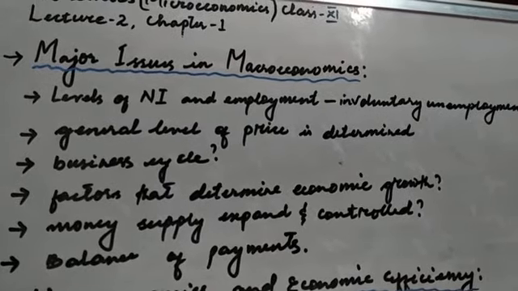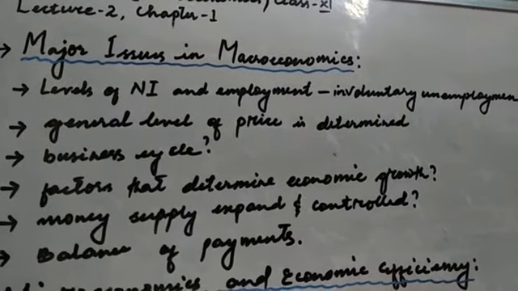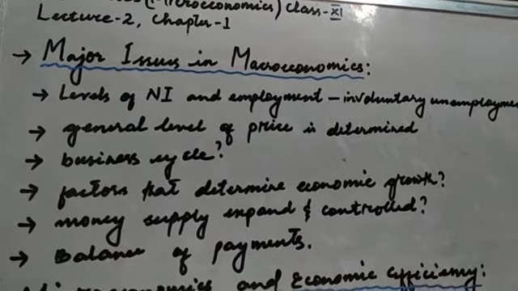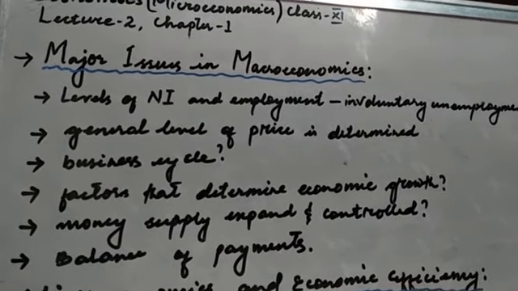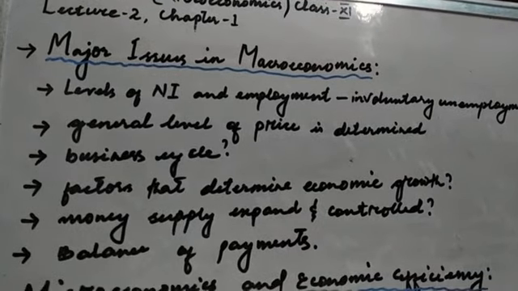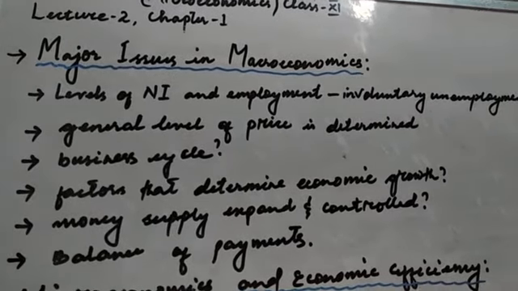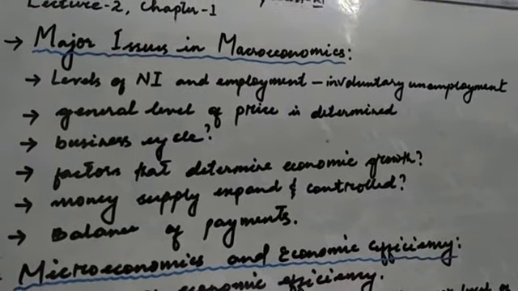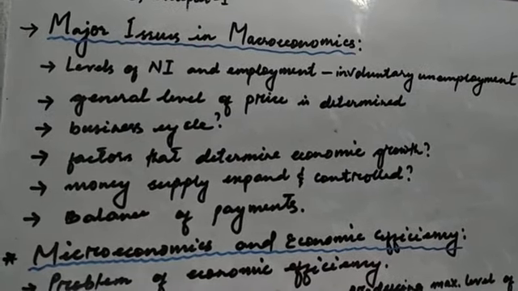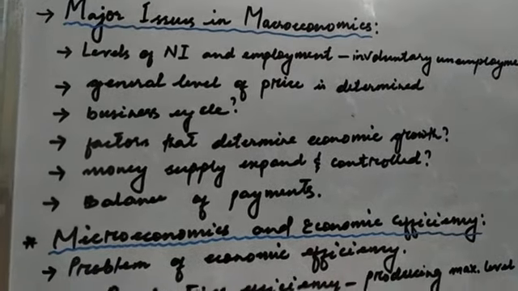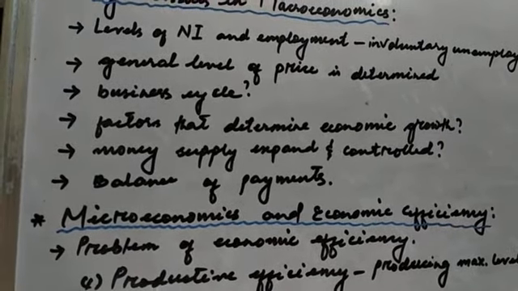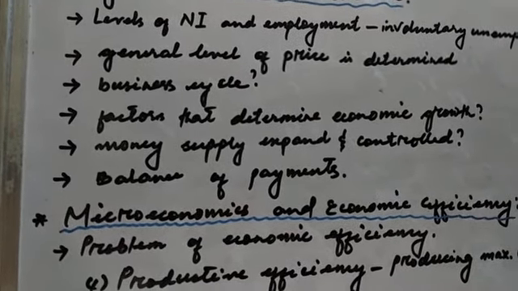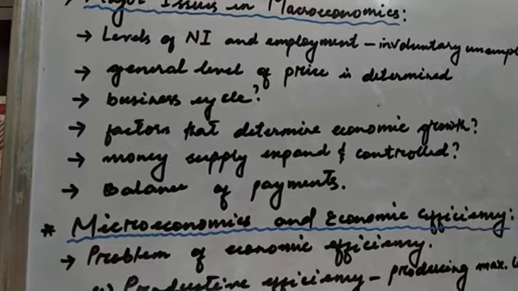Why do business cycles occur? Business cycle is all about the fluctuations in the level of national income, employment, and general price level, which in turn give rise to recession or depression. The various ups and downs in the business fluctuations is called business cycle. So what are the factors who are causing business cycle to fluctuate?